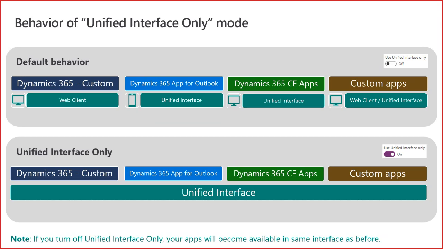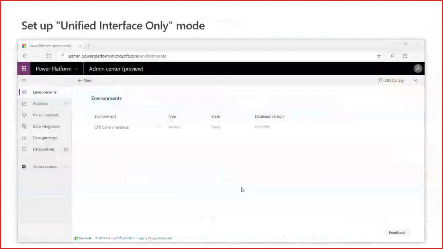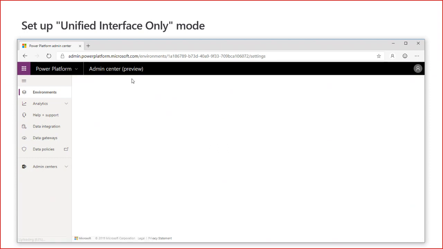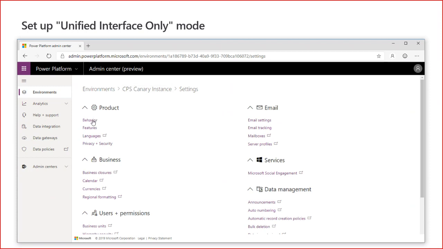So let's have a look at how you can enable unified interface. There are multiple ways to do it. What we recommend is the latest one, via Power Platform Admin Center. If you go to Power Platform Admin Center and find your existing environment, you can open that environment, and on the top menu you will see a settings button, which will open more settings.